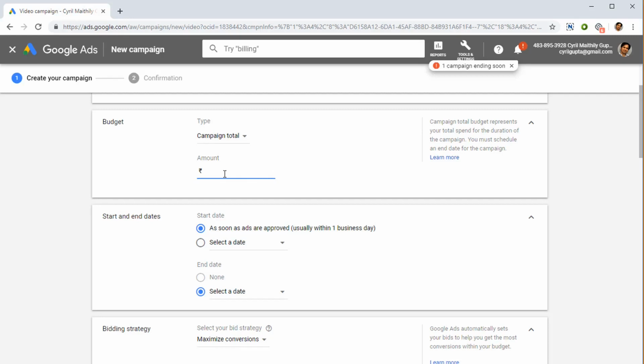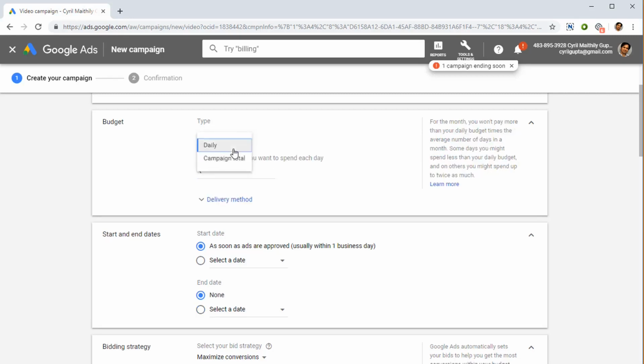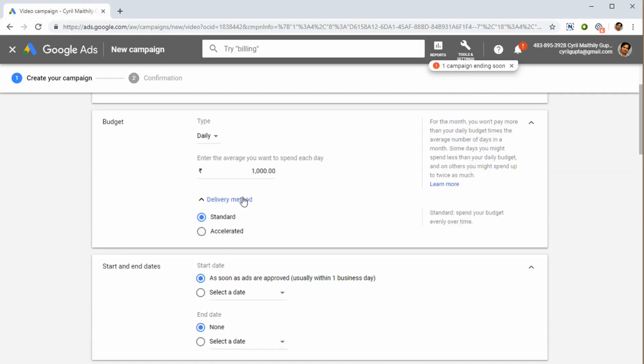So if you select a week and you put in 1,000 over here, Google will try to spend 1,000 across the entire week. Typically what we want to do is go for the daily budget, and I think most of the people who are advertisers, they stick to this, but you can do a complete budget too if you're looking for something like that. And maybe we have a budget of 1,000. Now this is Indian rupees, INR, so it's not $1,000. Just wanted to clarify that.